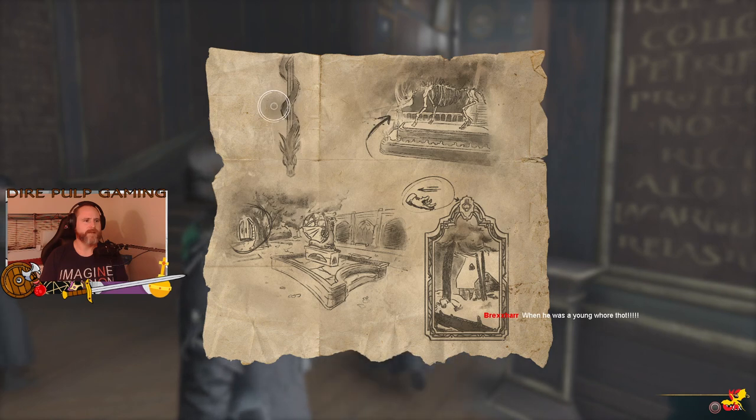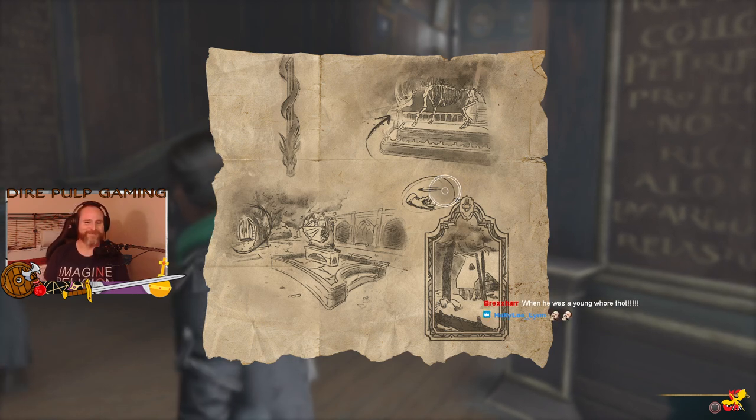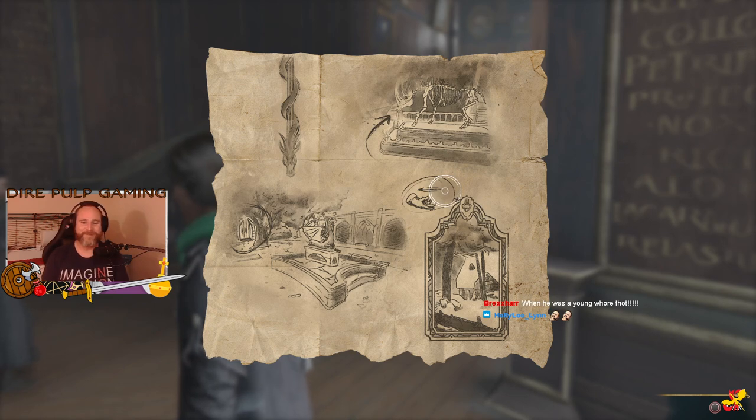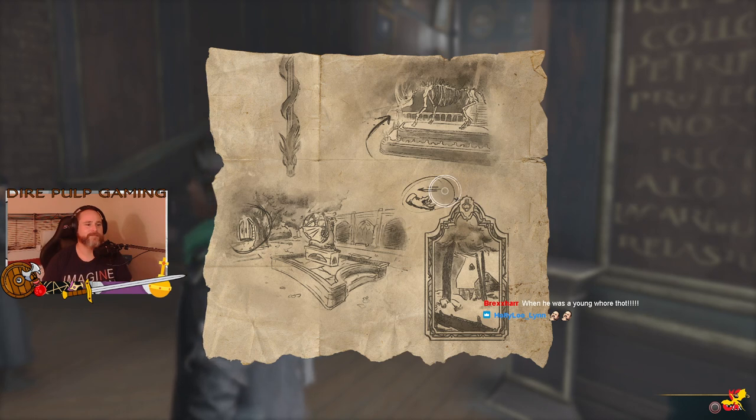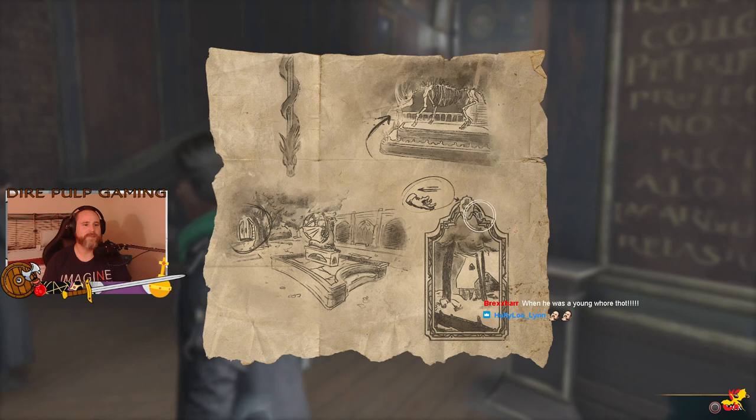What the hell? There's that. That's down there. That's Ashio. How have you been? You been doing good? Let's see. What the hell? I don't know what this is. I know where that's at. There's a picture with that symbol up above it.